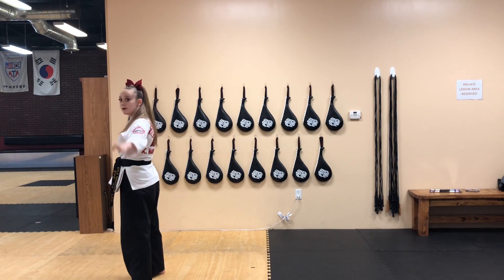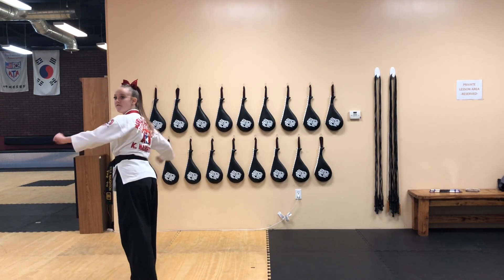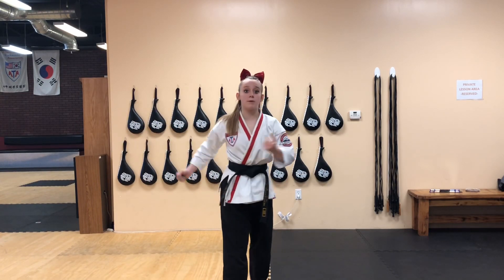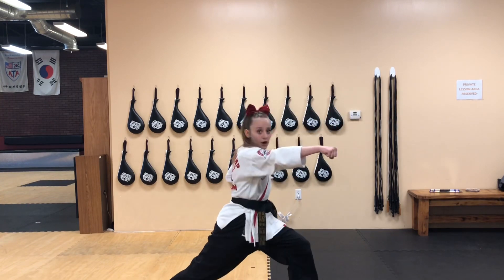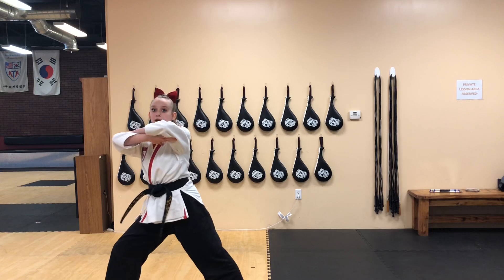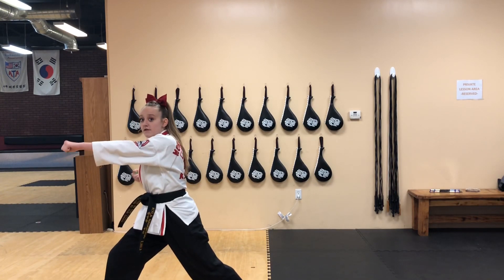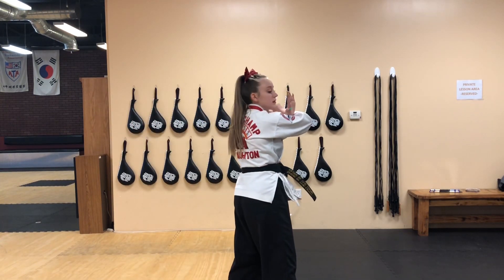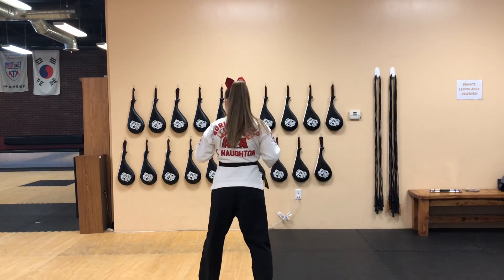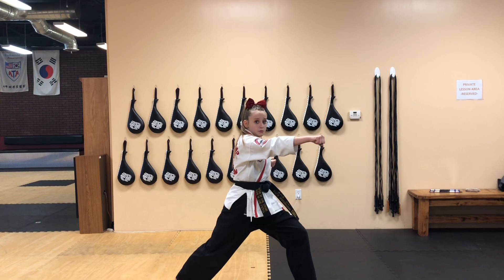Now for section three. We're going to start back off where we were for section two. From here, it's a 360 hook — you're just going to do a 360 spin, then take that left leg hook kick, right leg's going to step across. Spin hook kick into your tornado or butterfly kick. Spin chop punch in that really good front stance. From here, hug, circle around, feet come together, right leg steps out, chop punch, chop punch, ridge hand chop punch. From here, make an X one more time, step forward. Going to the back corner now — circle it around, hands up. Do a number three left jump front kick, step forward, right leg, top front kick. Spin chop punch towards corner two. That is section three.